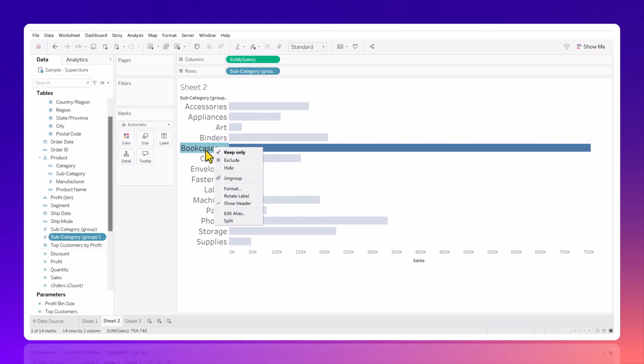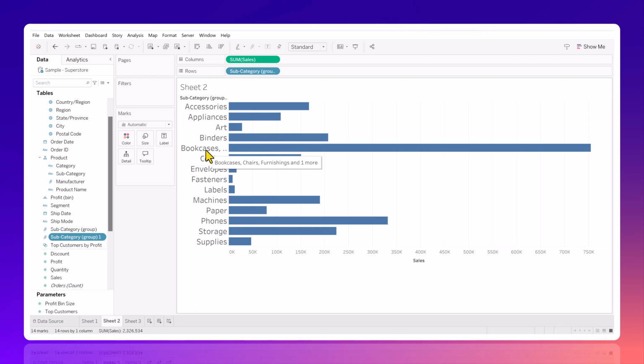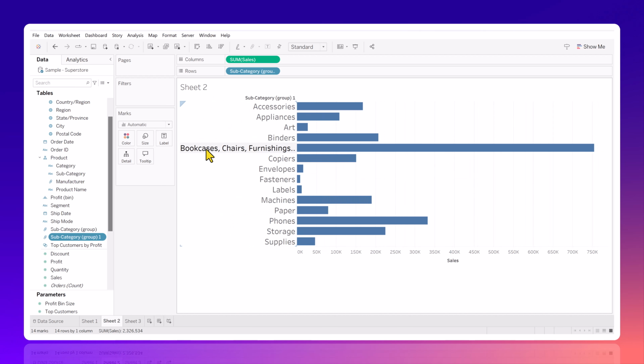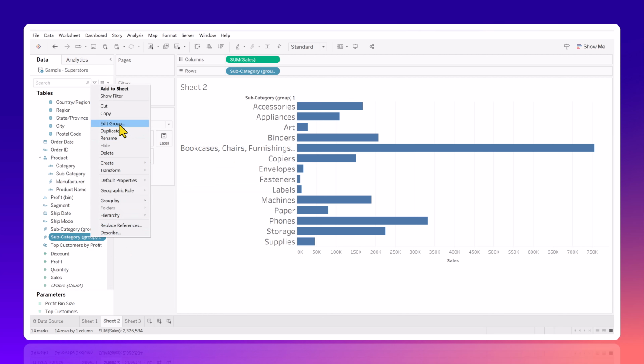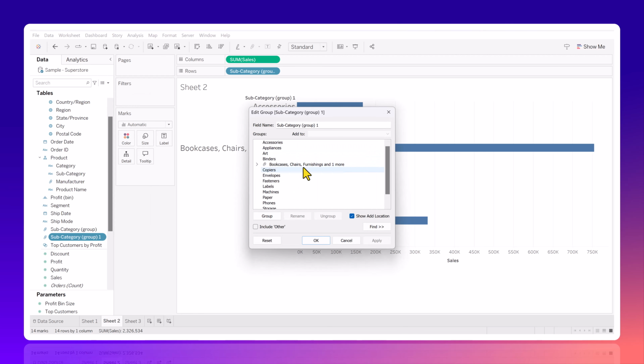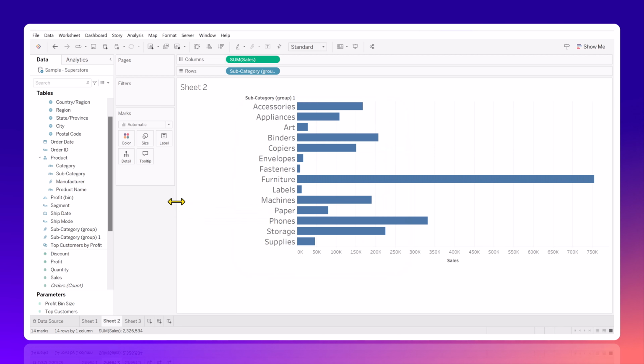It's calling it bookcases, chairs, furnishings, and all. But we can always come here and say edit group, and give it a better name. Rename and say furniture. Then click OK. So you can see our furniture is right here, and we can do that to the rest of it as well.